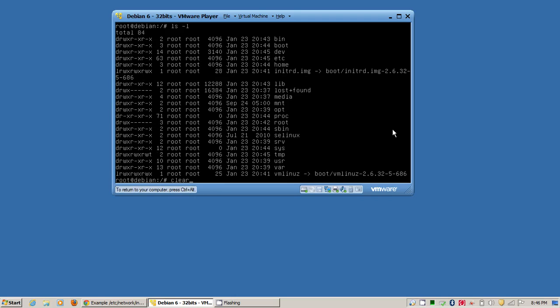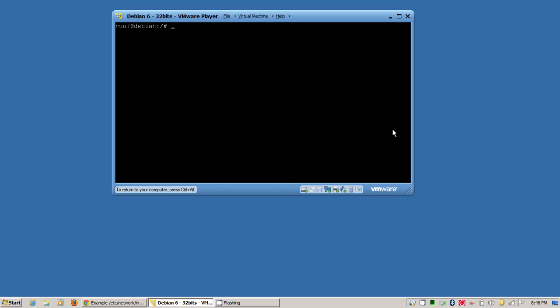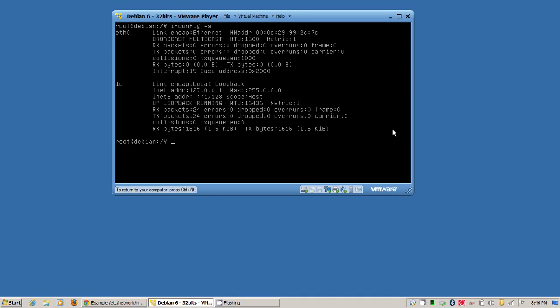Okay. Right now we want to see how many network cards we have. We use ifconfig -a. You see, you have one network card installed. The lo is the local loopback. We intend to install two network cards, so what we're going to do now is shut down. How do we shut down the system? We type shutdown. If you don't know the full command, you can always type shut, press tab, and it will show you the full command. Then -h for halt, time is now, we shut down now.